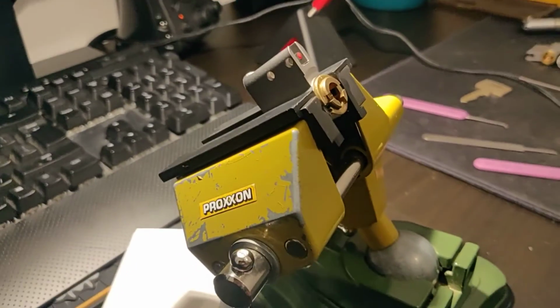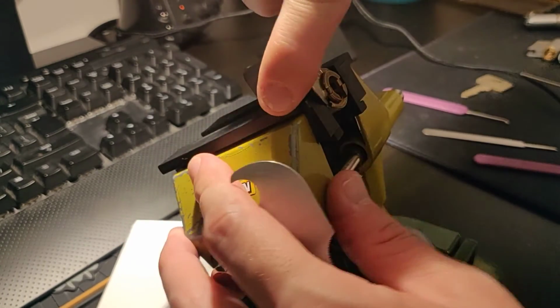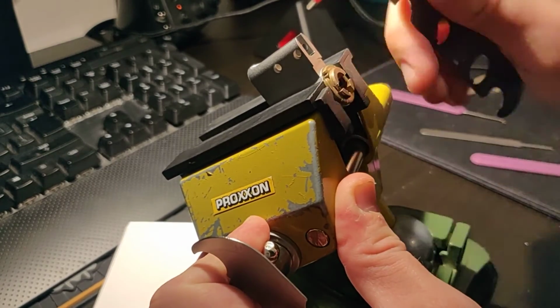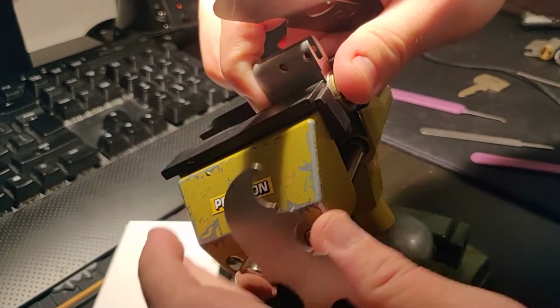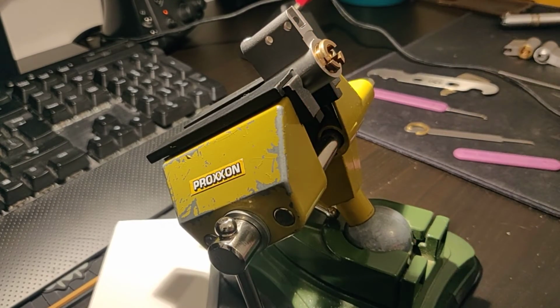Let me just undo this C-clip because it's really thick and nasty. Excuse me, I didn't plan this scene beforehand. Okay, this might work. Maybe not. This is so stupid. Sorry. This should be better. Sorry for that. Should be smoother now. Okay. A little bit more. Okay. This is enough. All right.